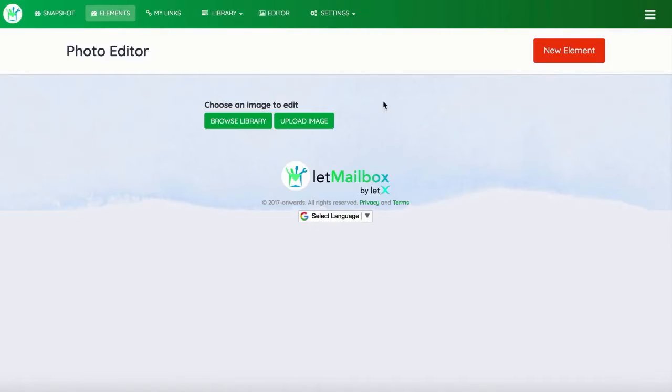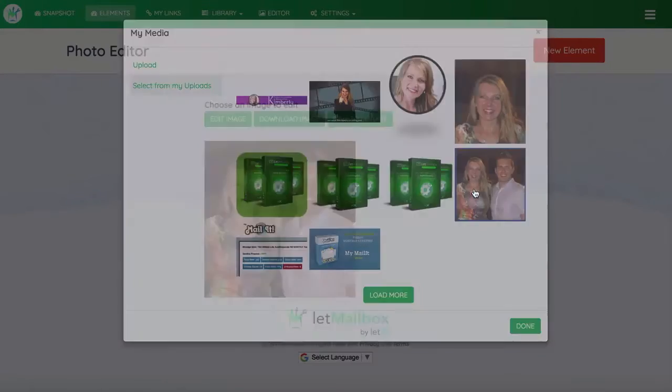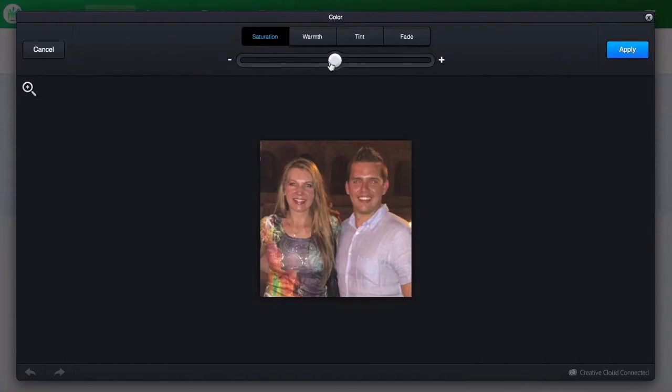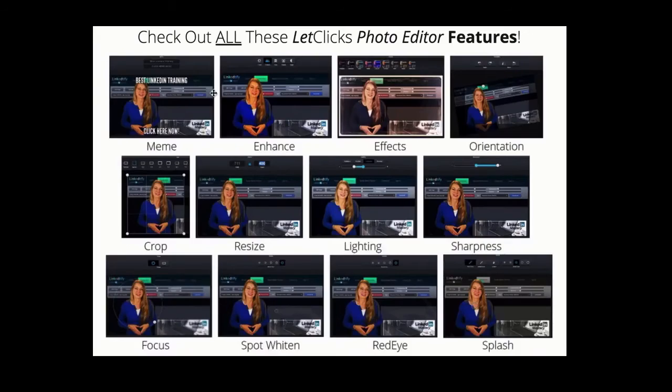Okay, right in here you can see the editor. You can browse the library. These are photos that I've already put in here. These are uploads that are already in there. And you can see the image editor right here. You have these different options up here. Depending on whether you have the pro version or the basic, those will be different. So you can check out the sales page to see the difference there. But you can just kind of play around here in the image editor.